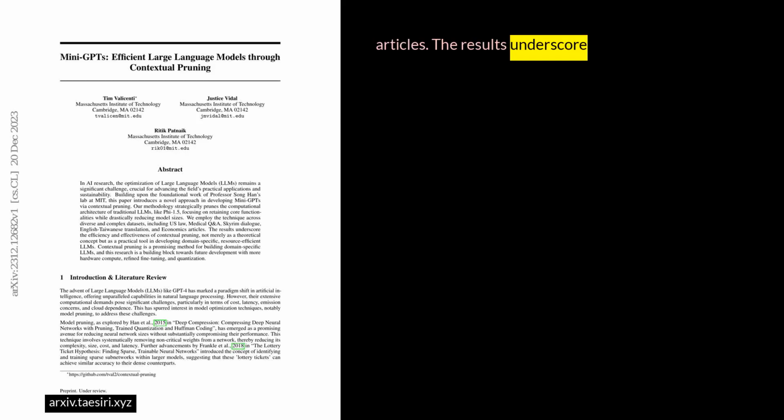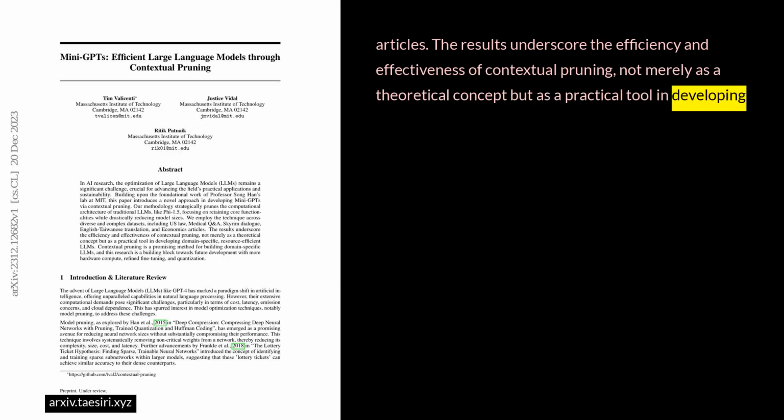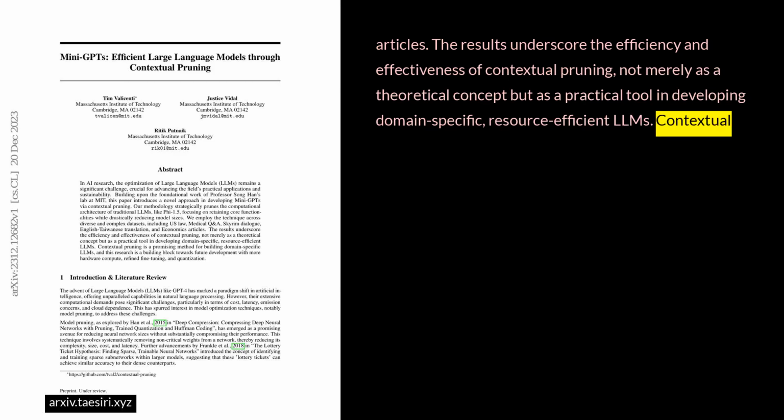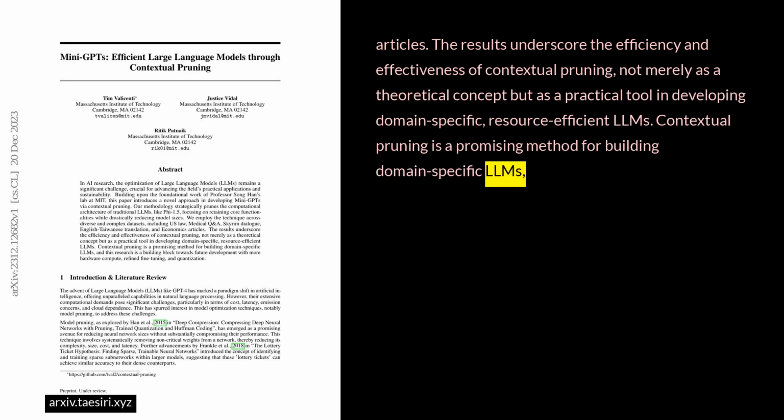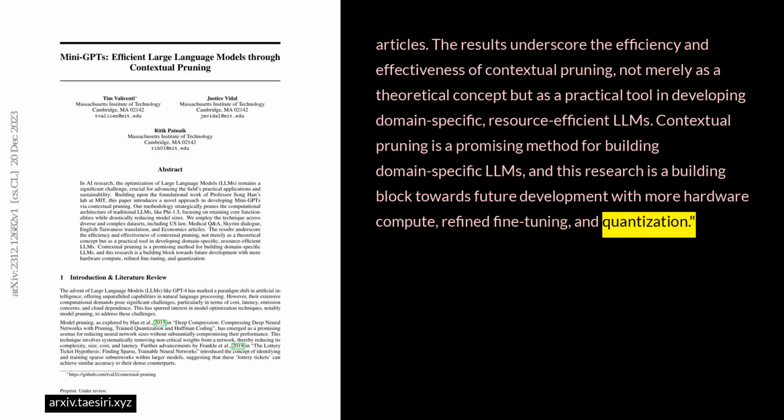The results underscore the efficiency and effectiveness of contextual pruning, not merely as a theoretical concept, but as a practical tool in developing domain-specific, resource-efficient LLMs. Contextual pruning is a promising method for building domain-specific LLMs, and this research is a building block towards future development with more hardware compute, refined fine-tuning, and quantization.